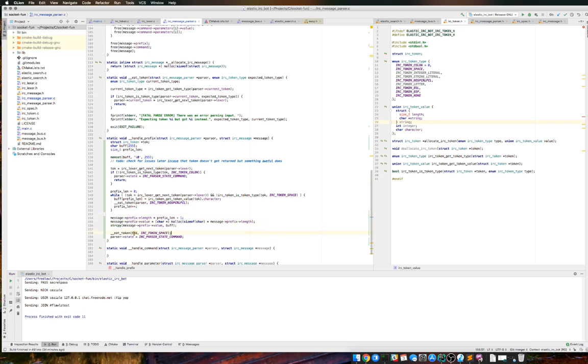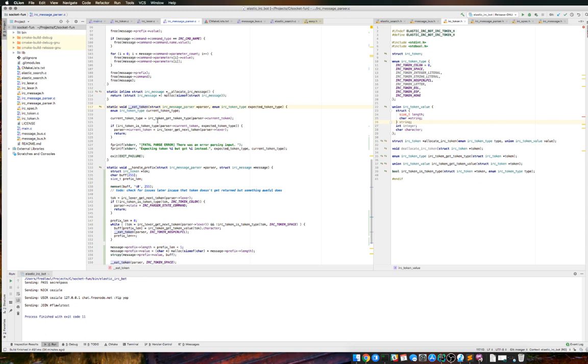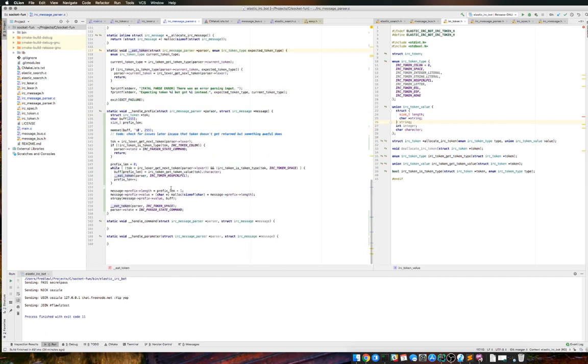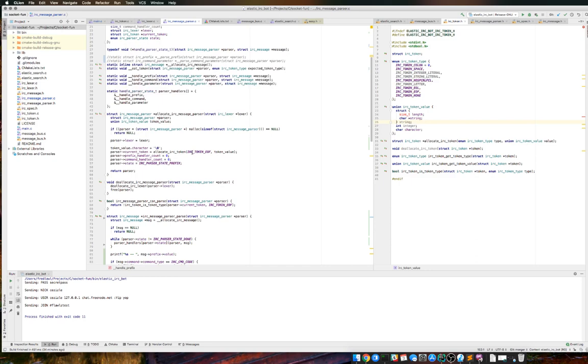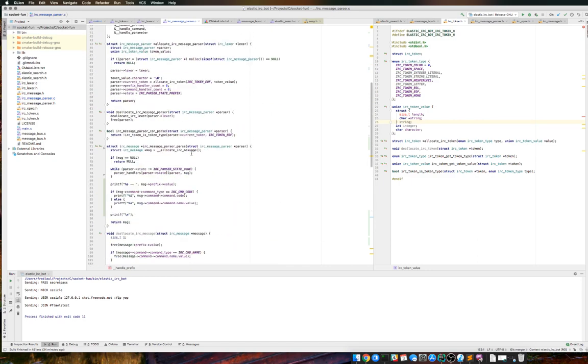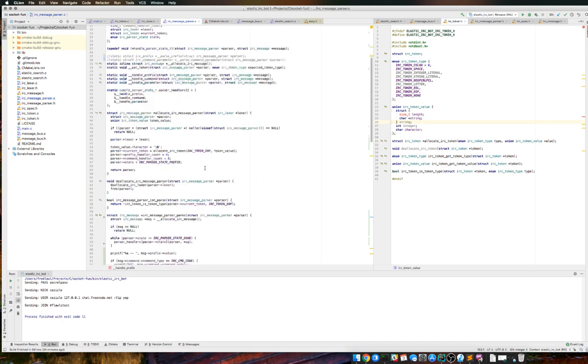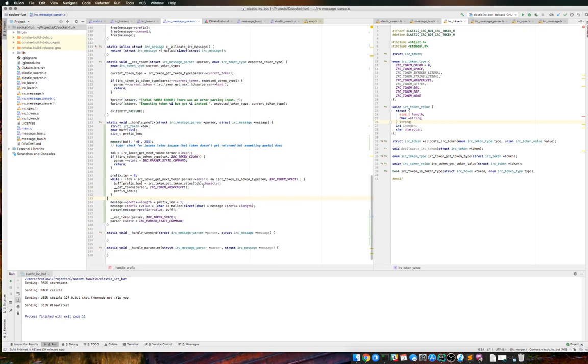Why is this saying that the variable was not found? Oh. Okay, let's go see the definition of that real quick. Get token type. Okay, it's current token. Sweet. Do I have a function for get next token in here? I don't think I do. No, this is hard to read. Yeah, okay, I'm good.